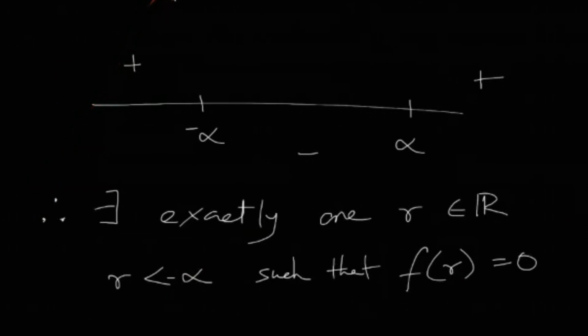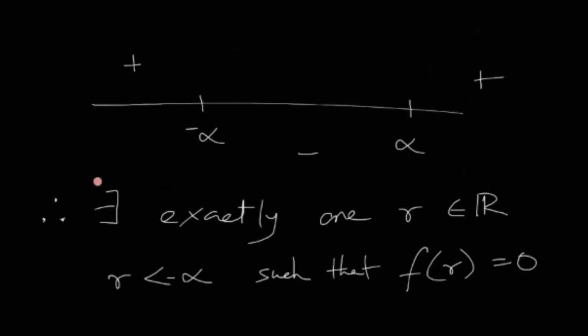Now it is achieving a local maximum at minus alpha. We don't care about that value, but it is achieving a local maximum. Then again it is decreasing. Now as it is decreasing, is it actually cutting the x-axis, or is it not cutting the x-axis? There can be two scenarios. It is decreasing and the minimum value achieved at alpha is something positive, and then again increasing. In that case, the only real root was going to be this r, something like this.